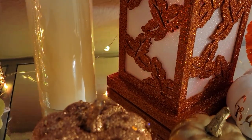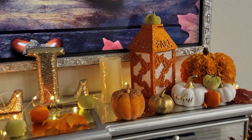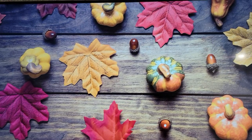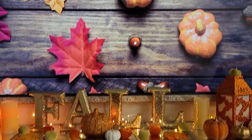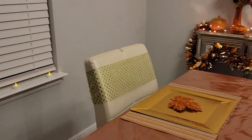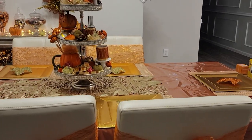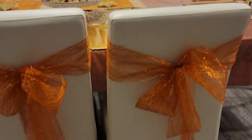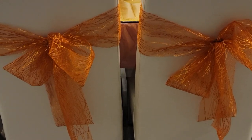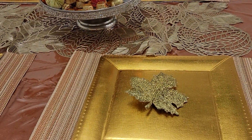But anyways, the screensaver on my TV, I just made that into like a fall themed screensaver just to add to the ambiance. And then we have that window with some tea lights, fake tea lights of course. And we have the dining table, and those are the bows that I created with the tool. Four of them are orange and two of them are green. The ones at the head of each side of the table were the green ones as you saw earlier, and those are the ones with the orange leaves.